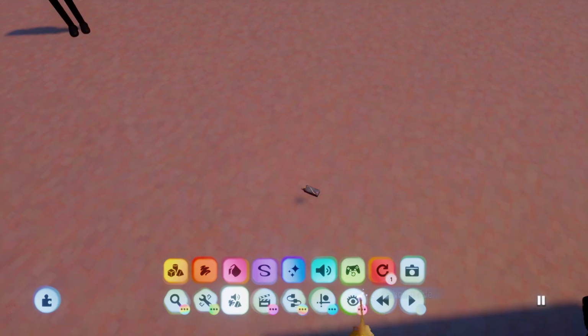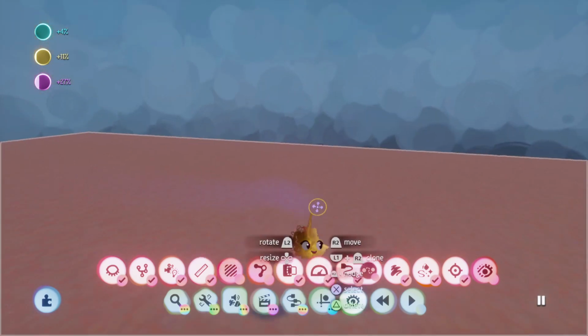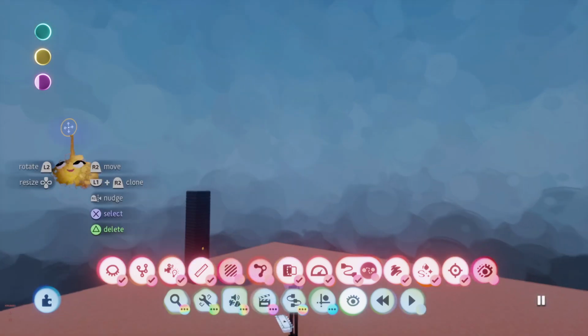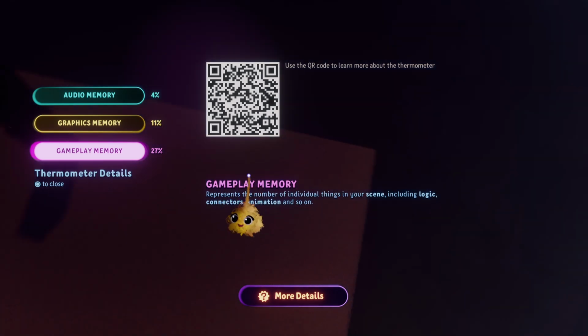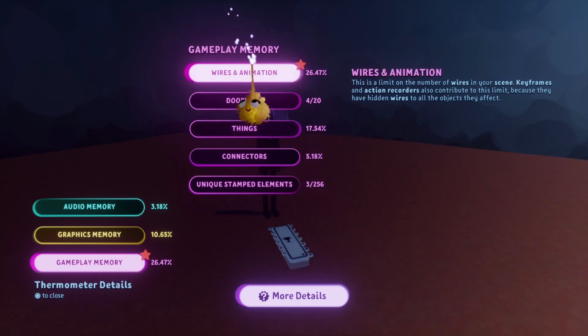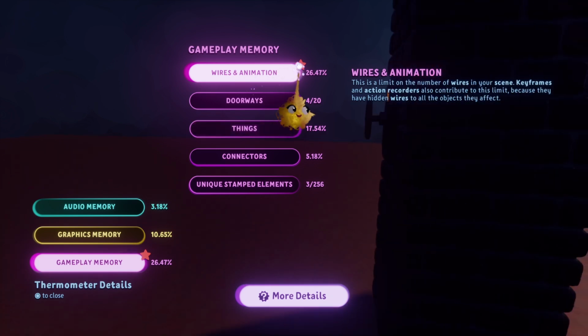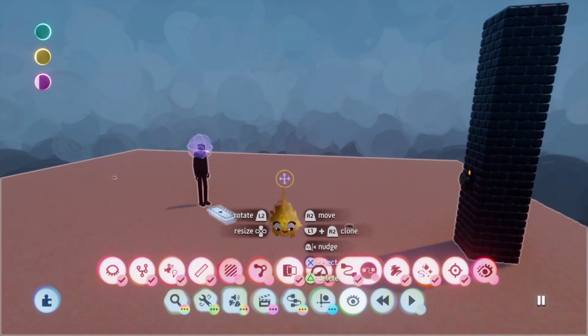And there is a limit to how many objects you can have in a scene. So if you're making a game on Dreams, where you're obviously going to have assets, buildings, the ground, enemies, other visual stuff, lighting, windows, whatever it might be, that's all counting towards the objects, which would be technically just things. Wires and animations is a different issue that's calculated separately from objects, but this one's usually less of an issue later on in the game when you start making more things. So heads up on the thermometer.